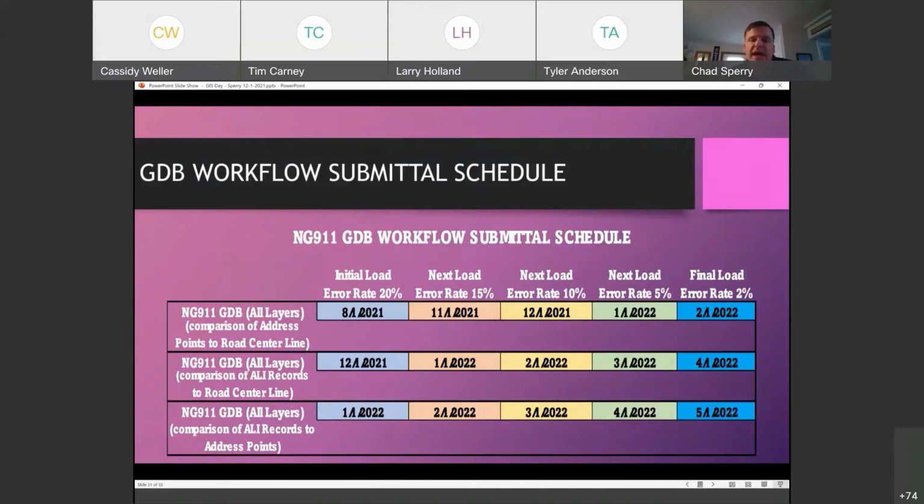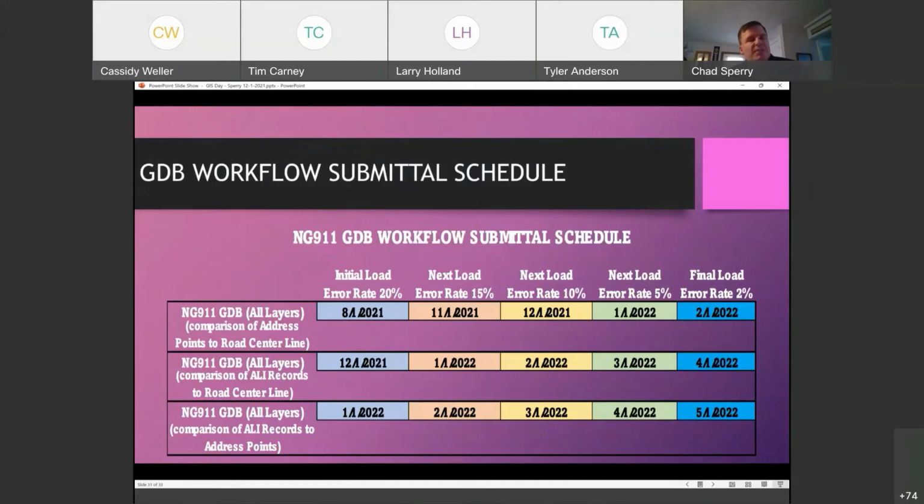We want to have the address point and road centerline comparison done by February of 2022. That's coming right up. We want to have the comparison of legacy records to the road centerline done by April of 2022, and the comparison of legacy records to address points done by May of 2022. That's the goal we're shooting for, and I think we're going to hit that goal.